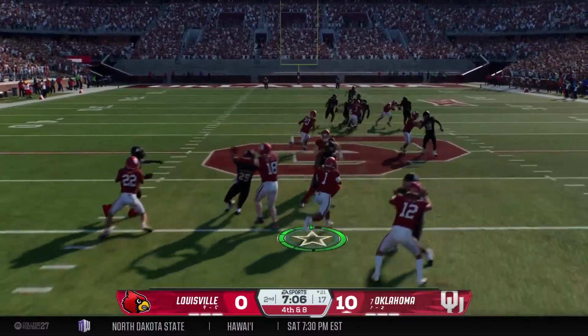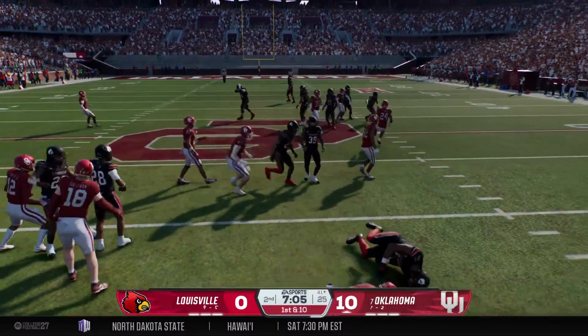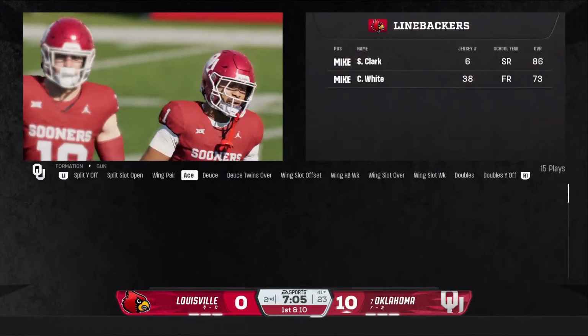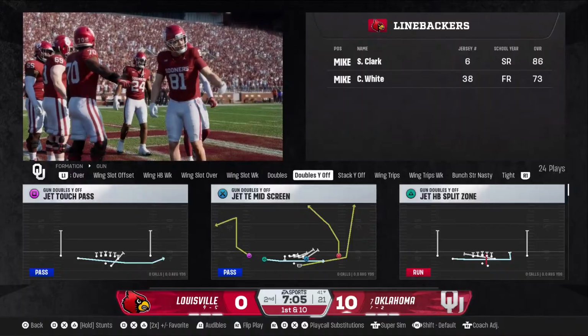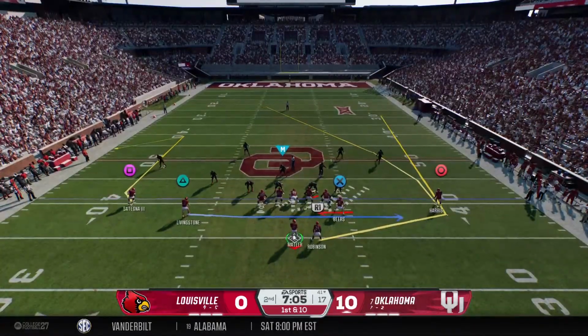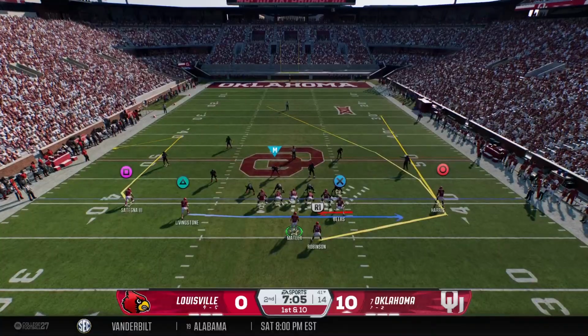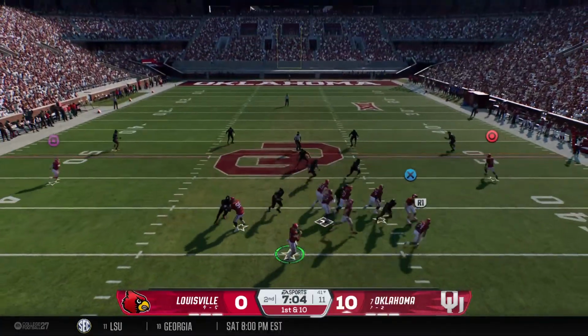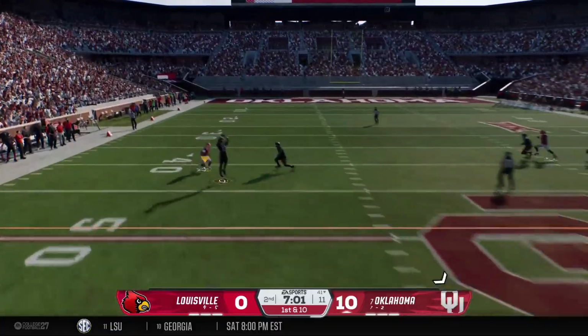He'll try to field the punt and bring it back. Returns like that are why you don't settle for the fair catch if you don't have to. Picks up just a little bit of yards to help out the O. Guys, we'll get another look at this Oklahoma offense. Jesse, they had to kick a field goal the last time they had it. Yeah, and oftentimes early in games, you're just trying to find your rhythm. Some things work, some don't on that first.